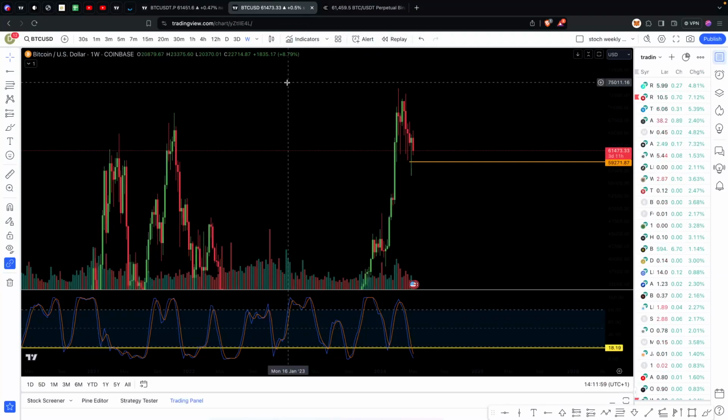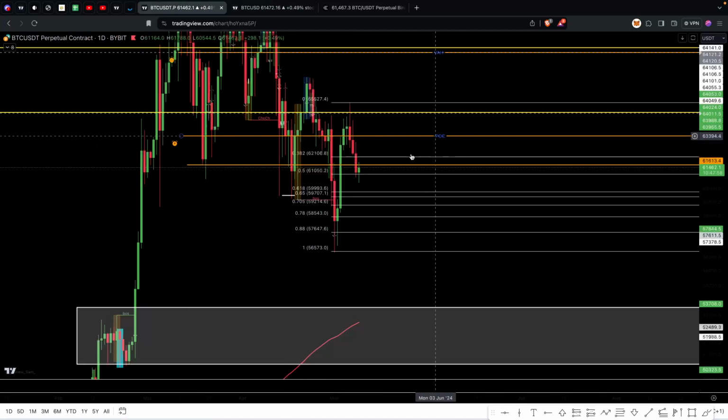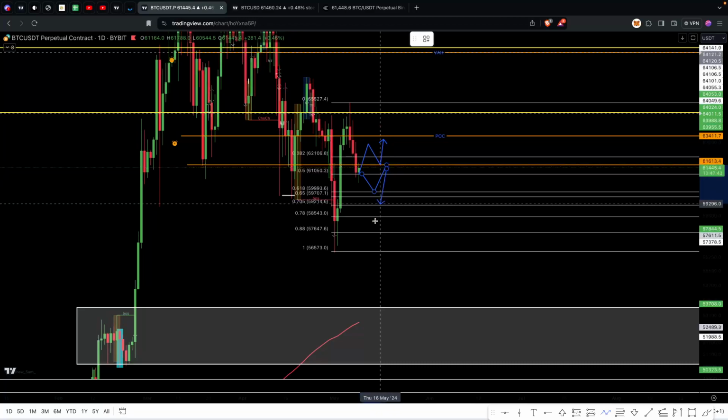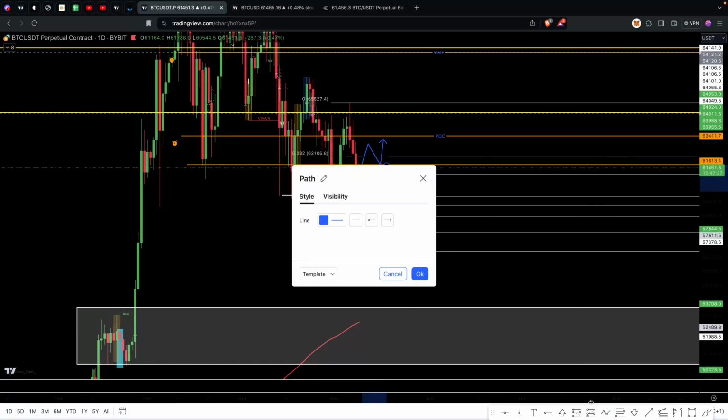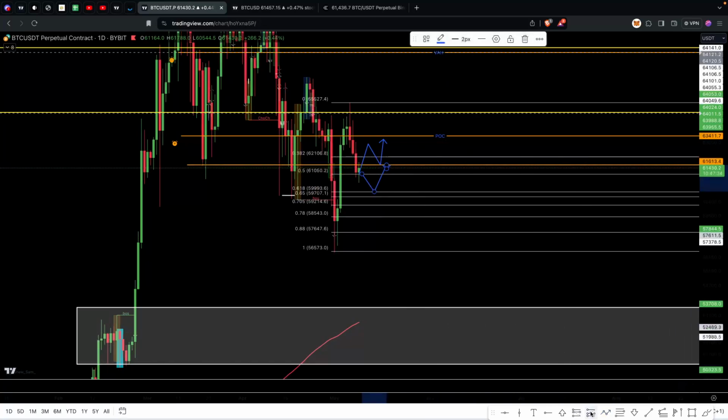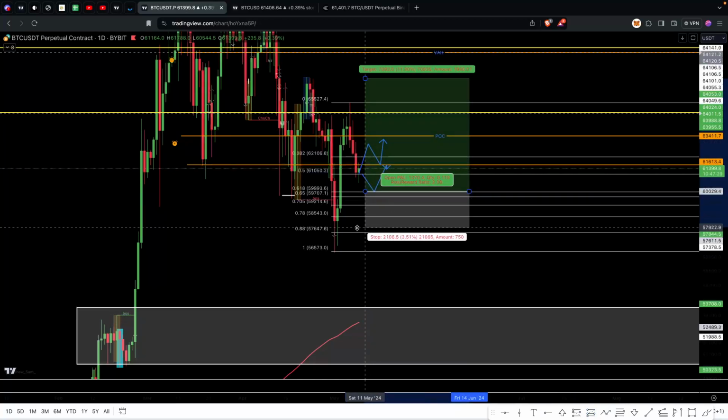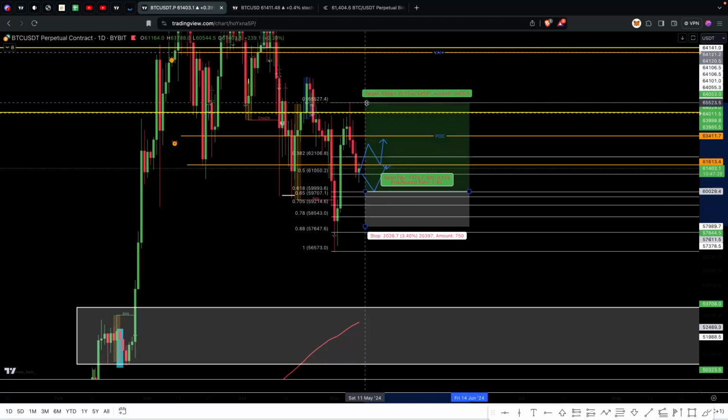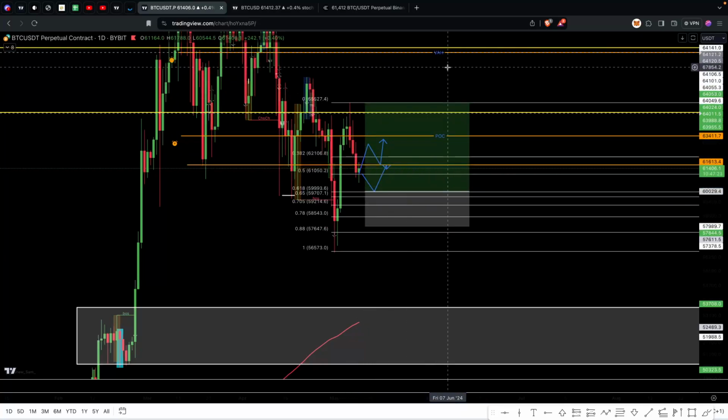What I am hoping for today is that we have a concrete break above the value area low, either from here, so I would wait for this and I'd get in there and aim for the POC, or the optimal one for me would be a move down to this region where I've got limit orders set, and I can aim for this region. A nice easy invalidation for me is just below here, so my invalidation is just below 58,000. So it's a very, very simple trade for me, because I've got an easy invalidation, and I can aim for a 3 to 4 risk to reward. I don't really want it falling lower than that for me, so I'm not going to aim for anything else.